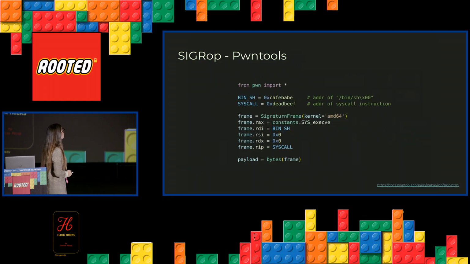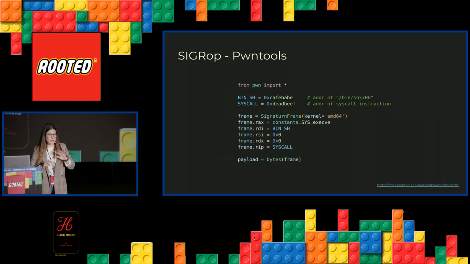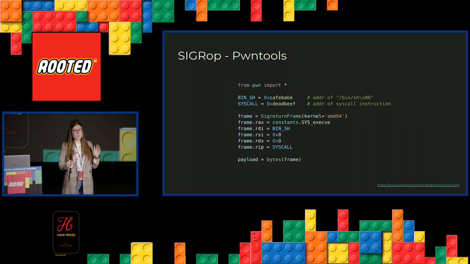Okay, so this is a very short snippet of how we can perform this kind of attack with pwntools. Pwntools, for those who are not familiar with it, is a Python module that is very useful, and always used for CTFs in general. But specifically for pwn, for binary exploitation, it has a lot of very cool features.